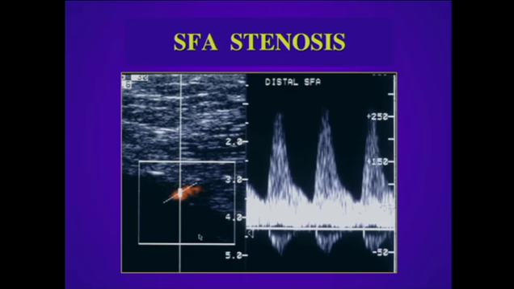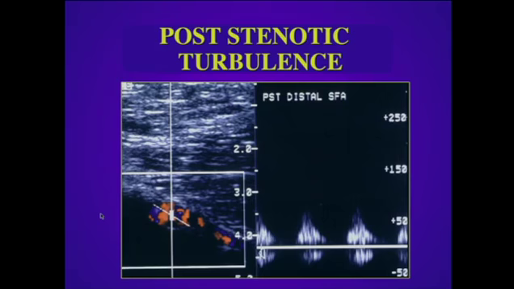As we continue to move the sample volume through the stenosis into the post-stenotic area, we will see evidence of post-stenotic turbulence. And again, we'll see a tardus parvus waveform with a slow rise to peak systole. We'll also notice that there's flow on both sides of the baseline, because as the red blood cells move through the stenosis, they are going to spin around in different directions at distal velocities, giving this turbulent flow pattern.